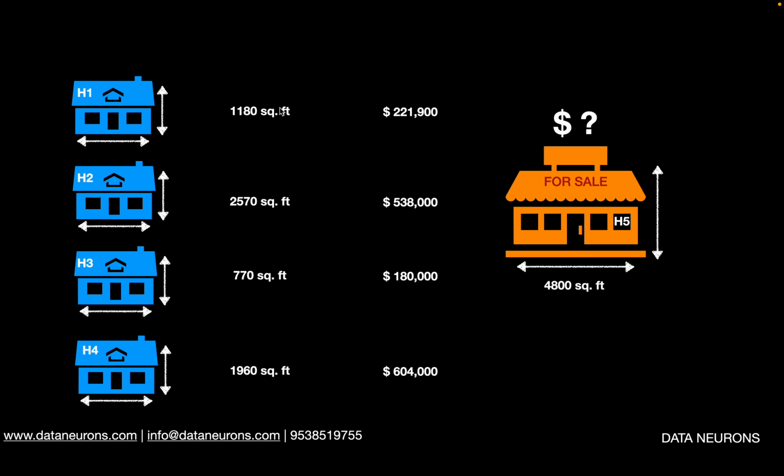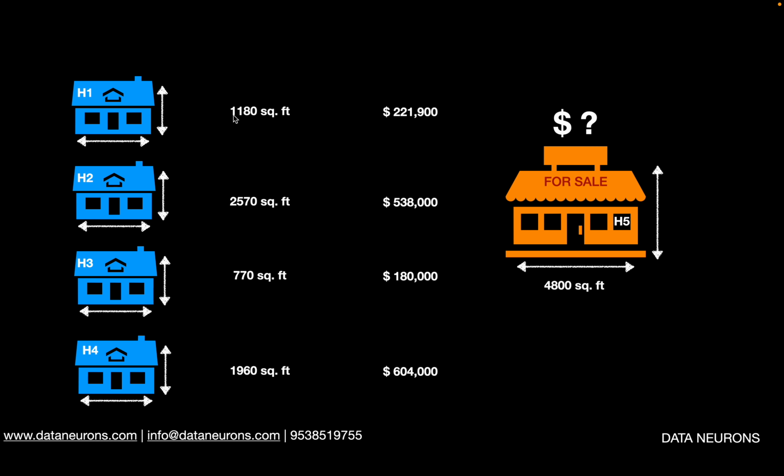Okay. Today we are going to talk about how we are going to predict the house price for a given house size. Let me give you an overview about how this data is represented. For example, I have taken a very small sample section of the data set here. Let's say house 1, house 2, house 3, house 4, and their corresponding sizes. What is the total area of the house?